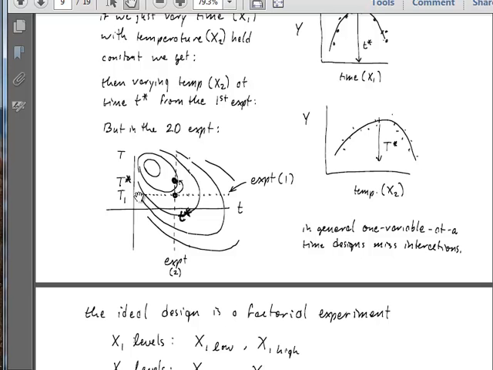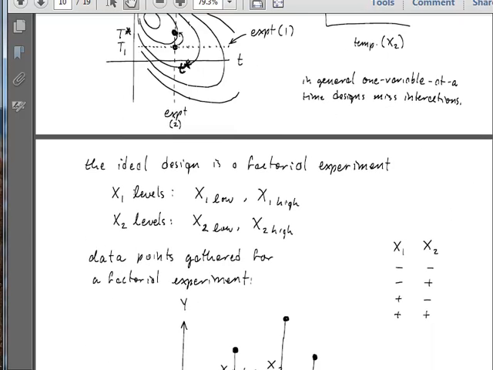We chose a temperature and we varied the time, and that identified for us this point. And then in the second experiment, we chose the time and we varied the temperature, and that identified for us this point. And you can see we may still be quite far from the optimal temperature in this case. So for things like optimization, thinking about how to design your experiment can be quite important.